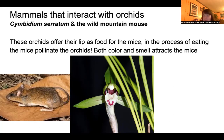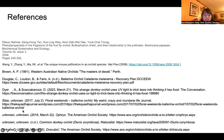I'm going to put the link to some of these studies when we upload this on YouTube, because it's really interesting to see some of the research that's been done on orchids. There's a whole world out there that we're still discovering. This is the biggest family of flowering plants. There are so many different types, and all of them have complex relationships of their own. There are tons of really interesting studies worth checking out. Great to be informed on the world.